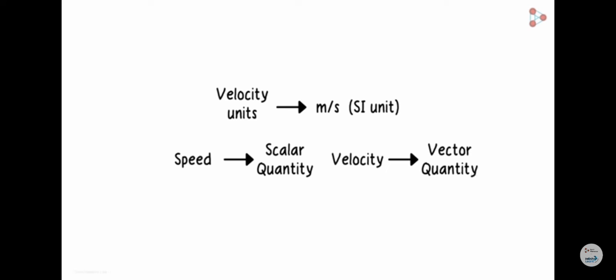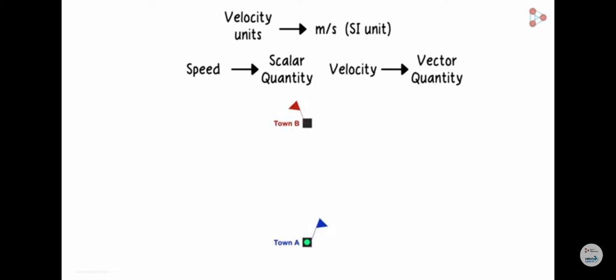Incidentally, speed and velocity are both measured in meters per second. But do you remember which one is a scalar quantity and which one is a vector quantity? Yes, speed is a scalar quantity and the velocity is a vector quantity as the direction is also specified. Now let me ask you an interesting question. What is average velocity? To make it a bit easier for you, let's look at the example we looked at in our first video on motion.